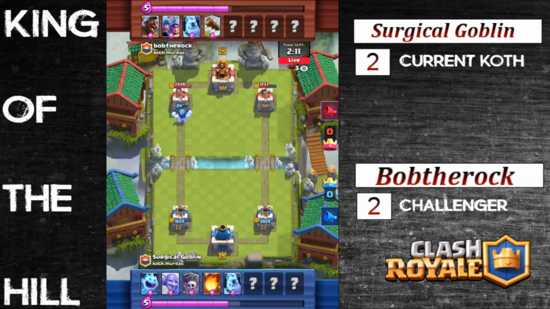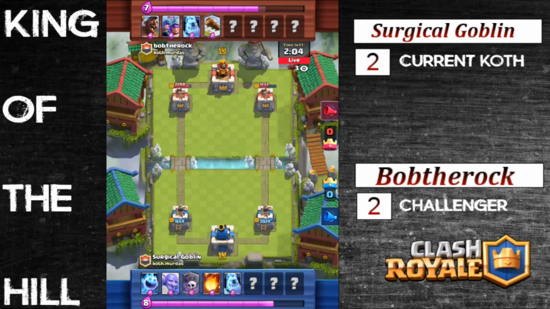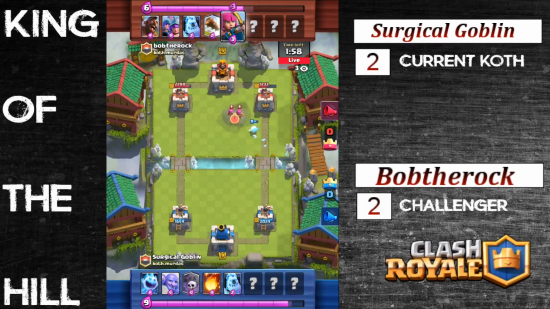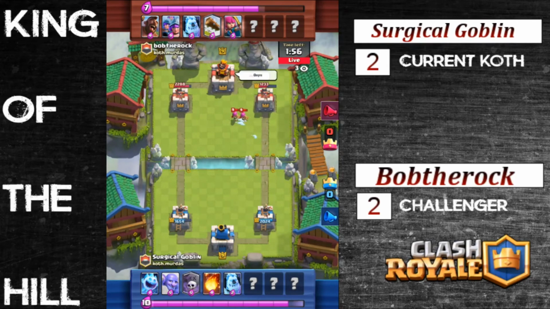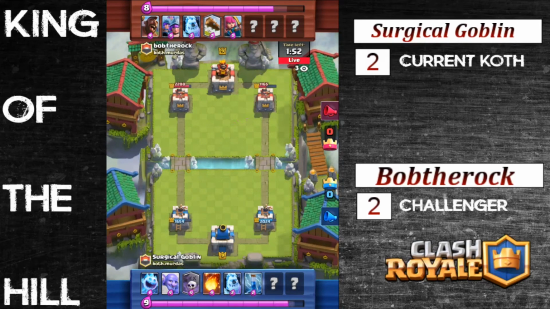He has a little bit more than 400 HP advantage, so he's doing pretty good. Perfect start for Surgical. Well, it could have gone better, of course, but he's doing very, very nice. He probably needs to cycle his Ice Spirit. He's sacrificing his archers. I don't think that was a smart move because now he can zap it. And there you go. Out of nowhere, positive elixir trade.